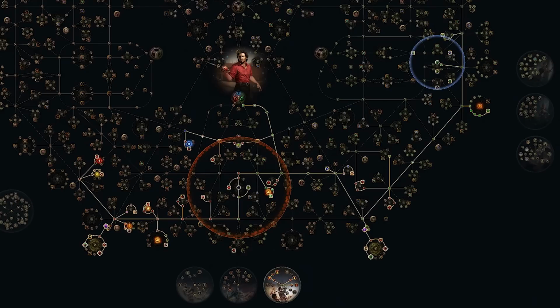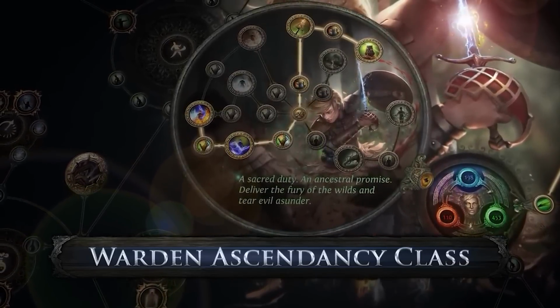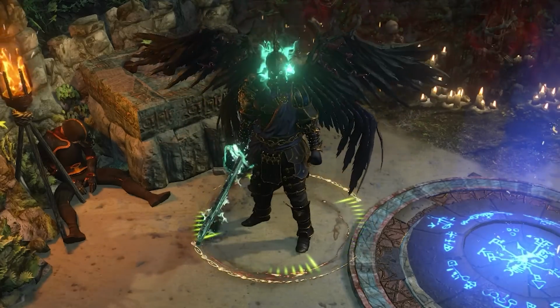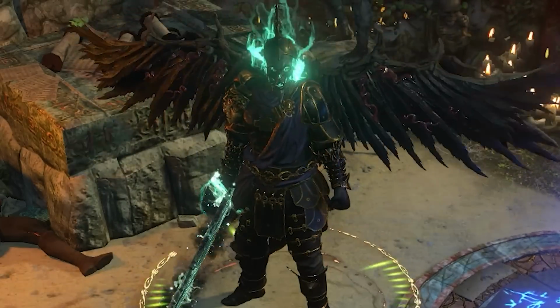Before I move on to the next version of POB, where I will show you what this build can do if you invest some currency in it, I would like to say a few words about Sweep and why I chose it. First of all, Sweep got one of the biggest buffs in the new league. Secondly, when I was choosing a melee skill for my starter build, I had 2 main criteria: minimal use of war cries and good map clearing.